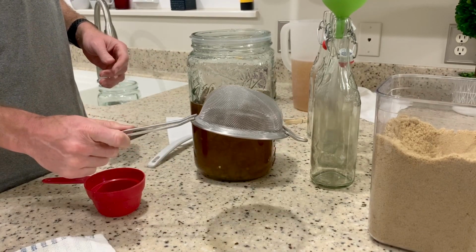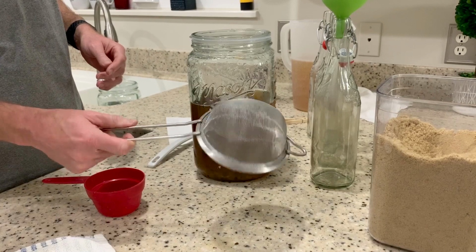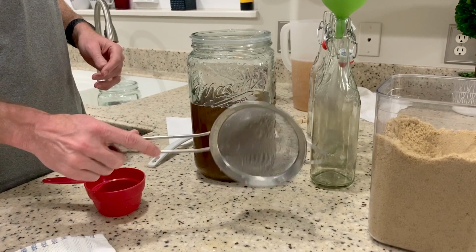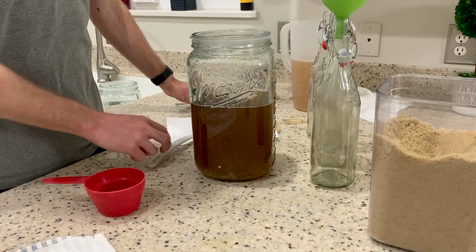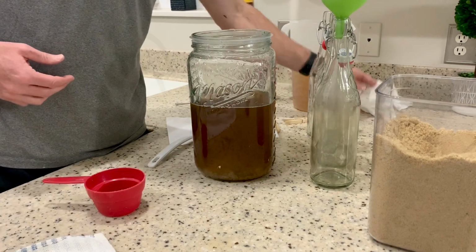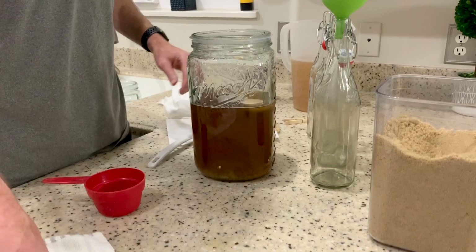You go online and lots of people talk about using metal on kefir grains and how it's harmful. There's a lot of, I think, myth around that. When it's stainless steel, it truly doesn't matter. If it's iron or exposed metal like that, then of course it would matter, because the metal would leach into the liquid. But since it's stainless steel, not a big deal.